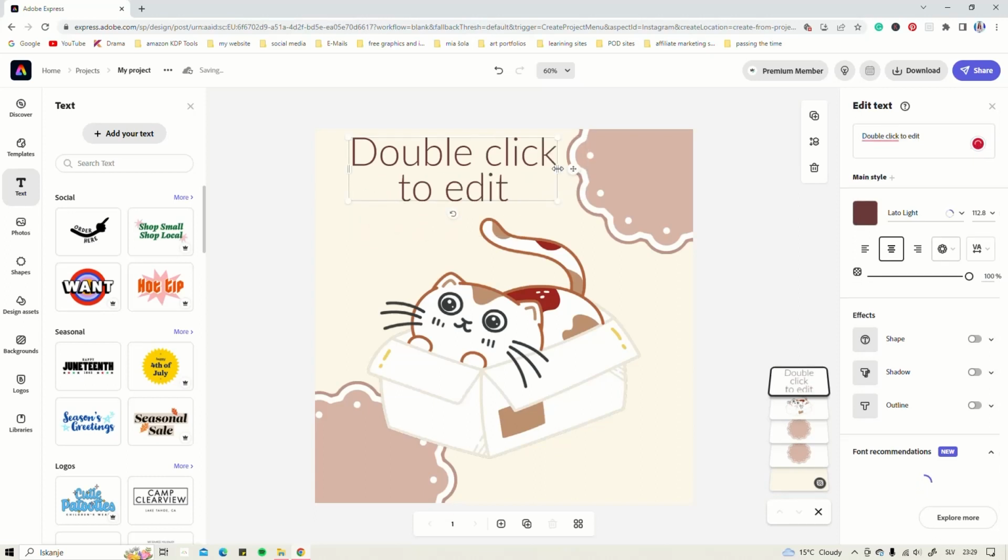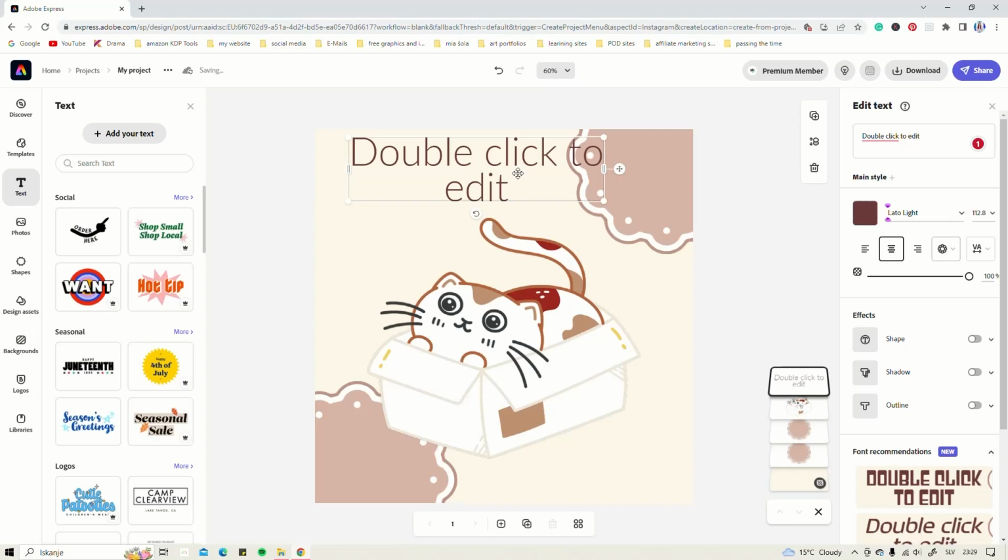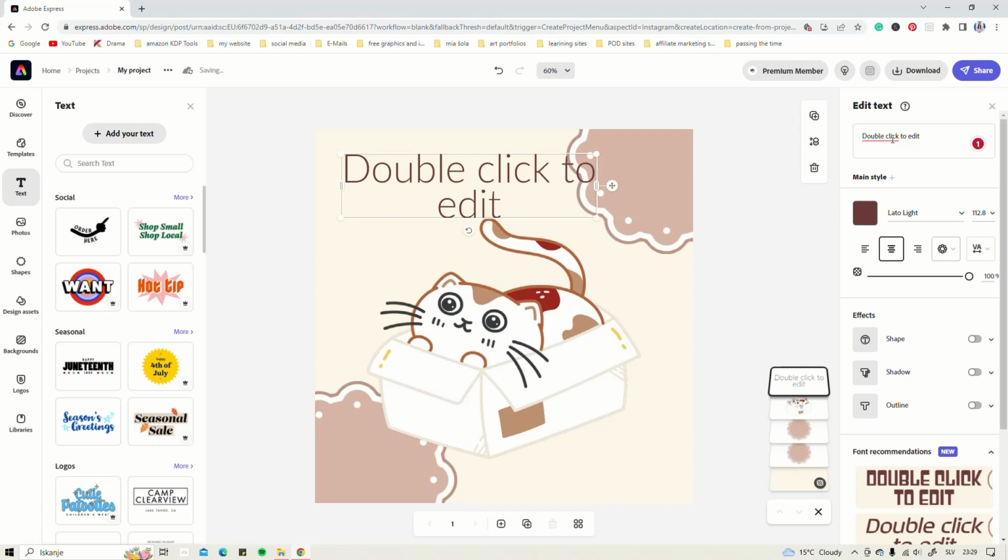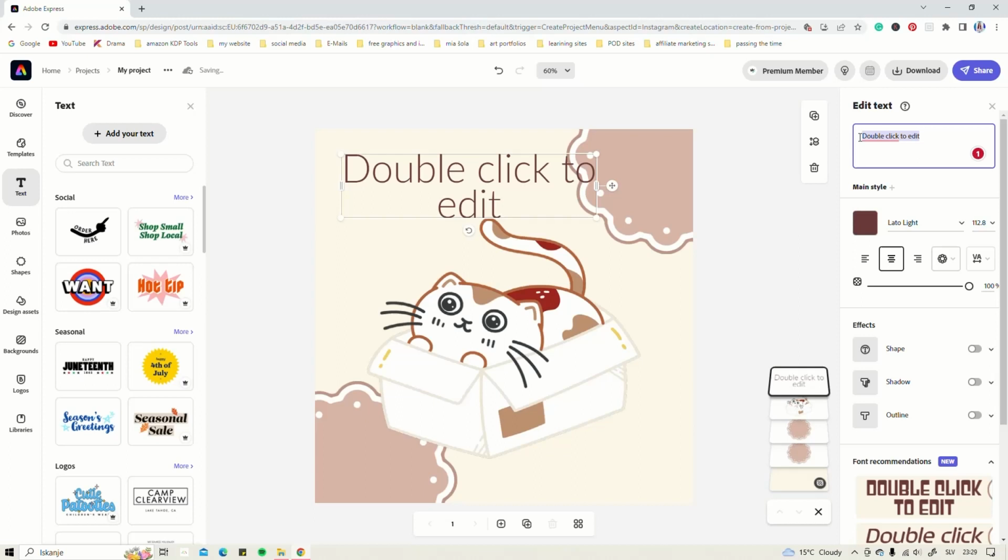The editing of the text is similar to the one in Canva, except that you do not click on here to add the text, but on the right side over here. We click here and put our text in.